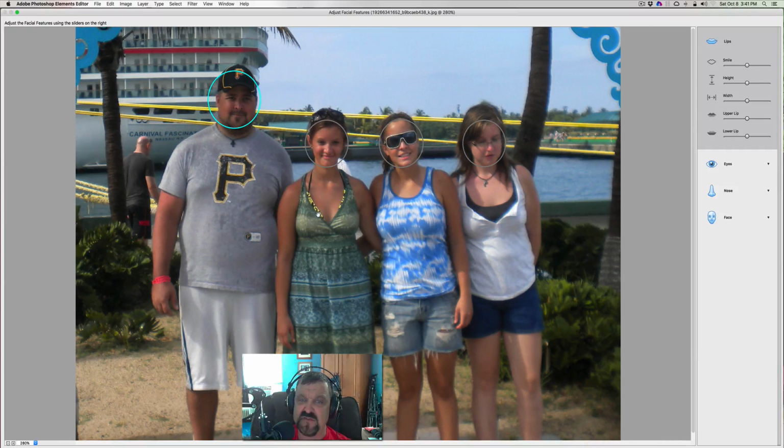Okay, so you can see where my daughter over here on the far right is not smiling as much as everybody else. So I can come over here and click on this, the lip area. You can make her smile more. You can bring her mouth up just a little bit. And I just wanted to show you this. We're going to demo this another time here. We would take the lower lip there and pull it back a little bit just to give her more of a little smile. She is not looking up.